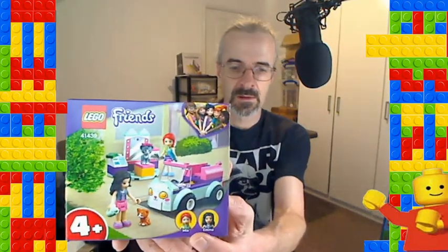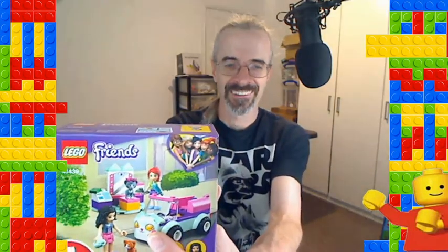Still in Tesco's — these are over the period of weeks through the month — we got a Lego Friends set. Usually I wouldn't touch them, but for a deal, Lego will do well in general. Another 4+ set, set 41439 — it actually looks pretty cool. It's got a little kitten and it comes with Mia and Emma. It's the Pet Grooming Station — that cat face on there is so cool.